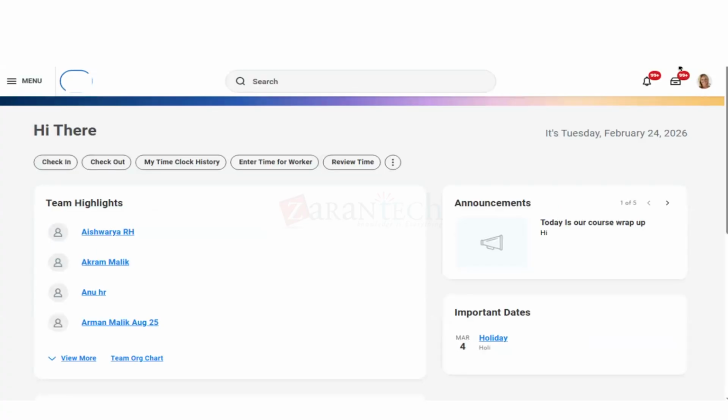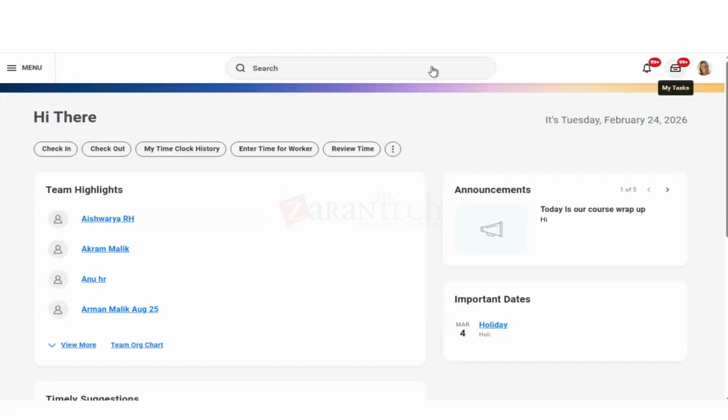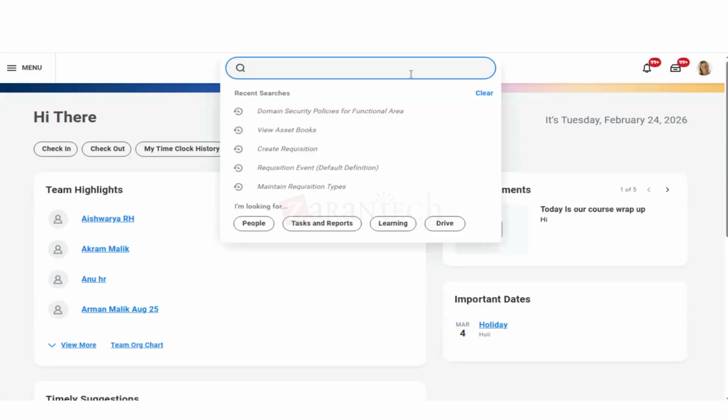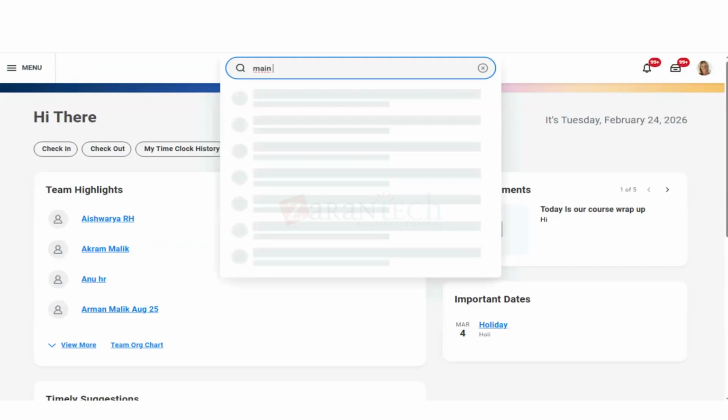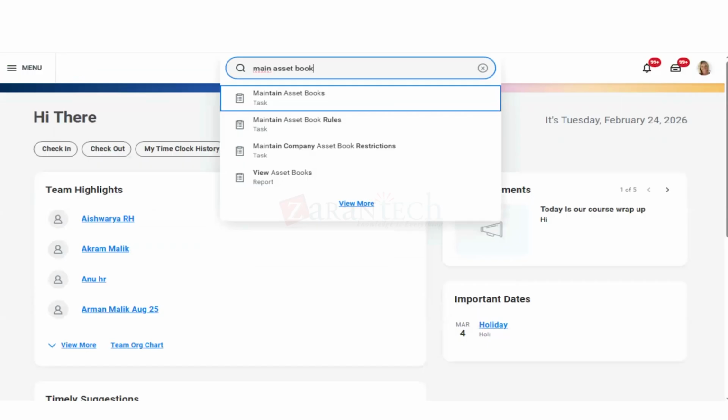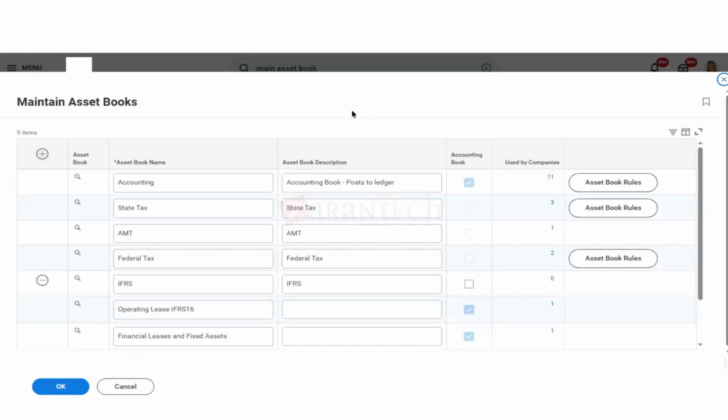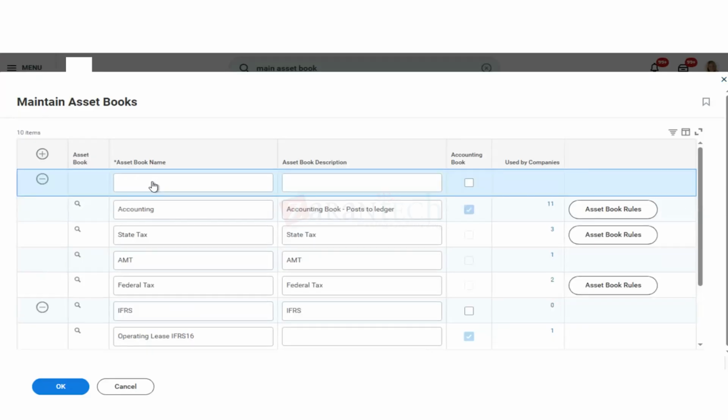Now, to create an asset book, we just need to access one task, that is Maintain Asset Book. Although it is already created, I'll help you with that.